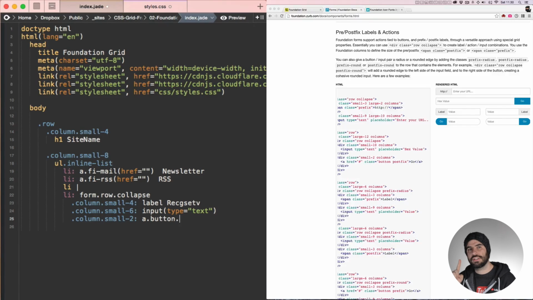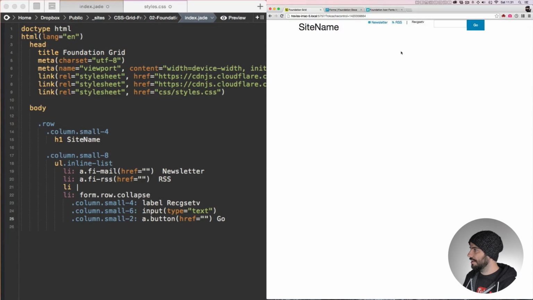Oh, I know what postfix does. Postfix makes it wide and centers it. See how this button is like wide and centered and stuff? Yeah, let's do some experiment. Let's not put postfix on it, and then let's put postfix on it and see, because we're experimenting, because we're just doing this stuff right now. Let's do it. A button go, but we need a href on that button because it's an anchor. And that should be good. Let's take a look-see. Oh my goodness.